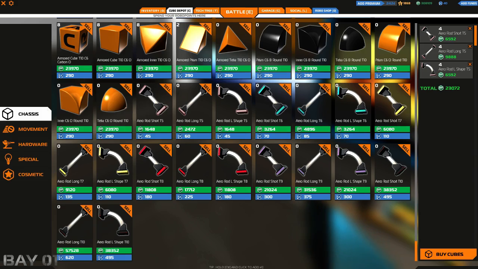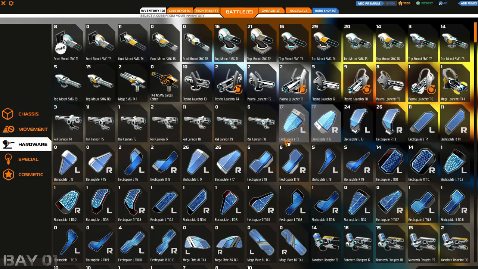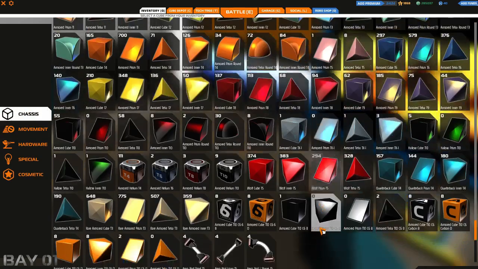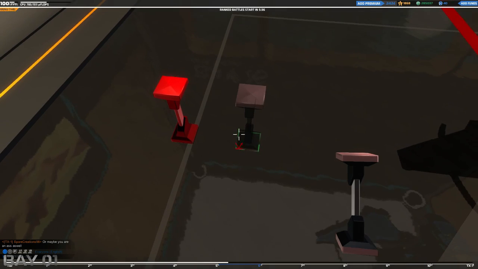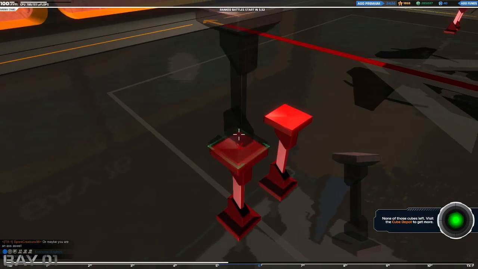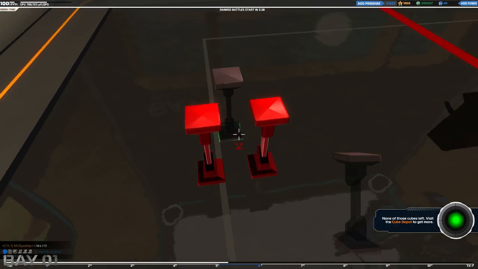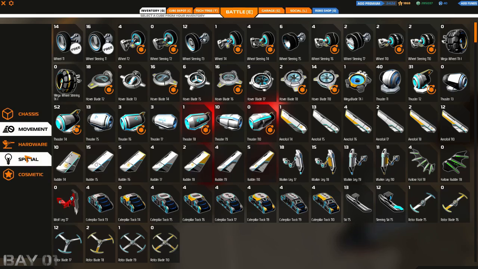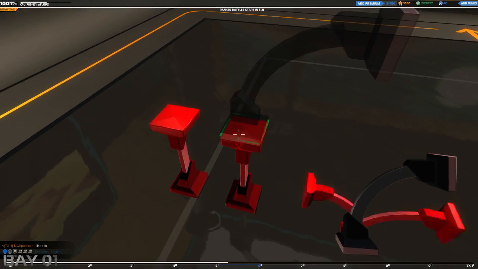Let's just get 4 of each. There we go. Buy those. And now let's go to the inventory and find where they were again. So you can't do anything other than, I mean, you can rotate them, but you can't really do anything other than that. Let's go and grab the other ones. So we've got the curved ones.